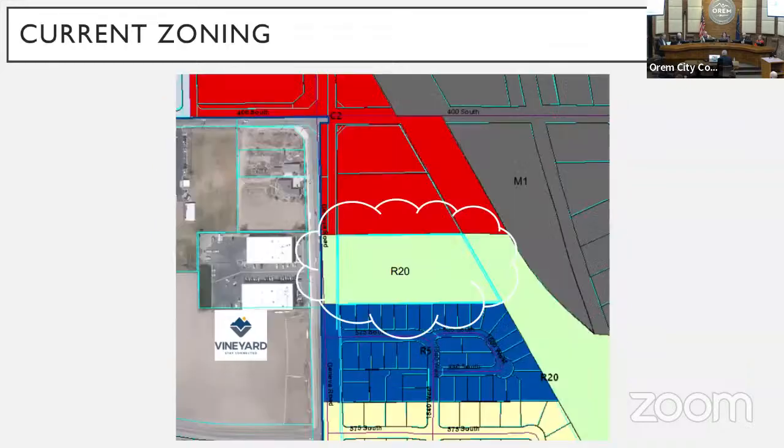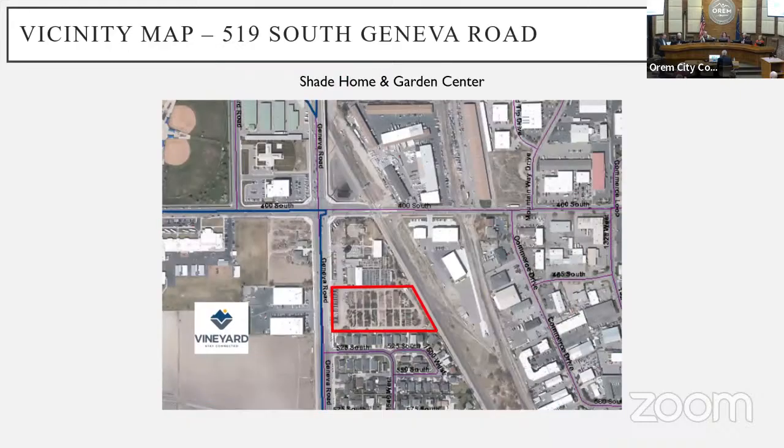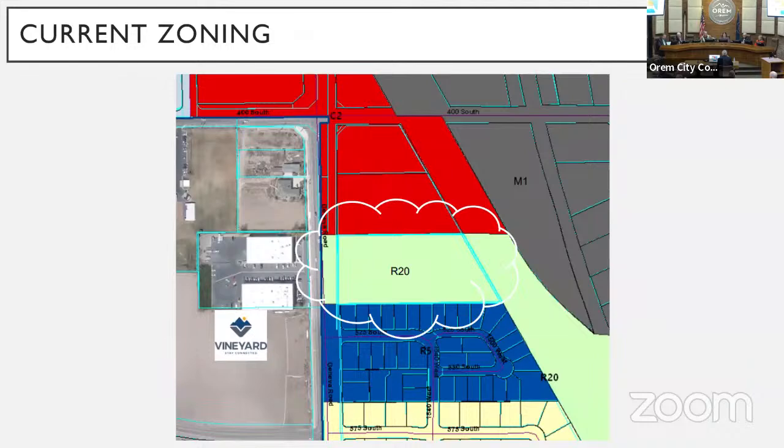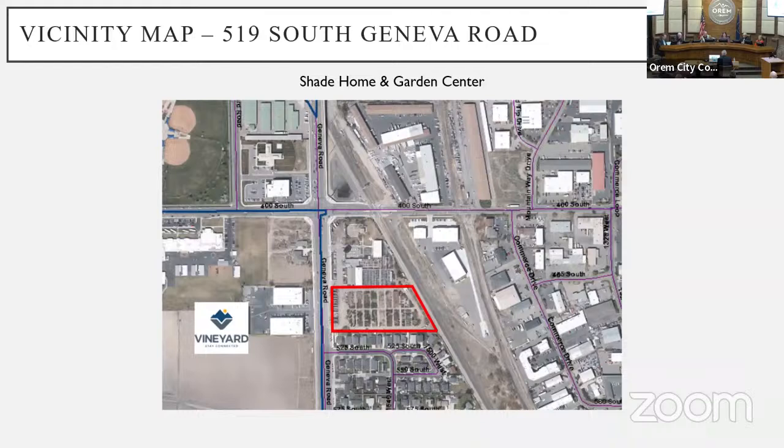This parcel is broken into three lots. I point out there are two parcels above this R20 portion that you can see on your screen that are currently zoned C2. That's a commercial zone. The R20, if I go back to the aerial, was part of the vineyard gardens for many, many years as they've used that as their growing or staging of the plants that they had. So that has always been part of that development, even though it was under two different zones.